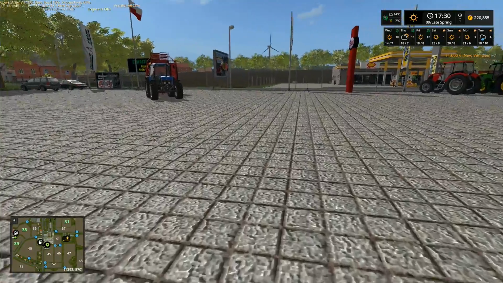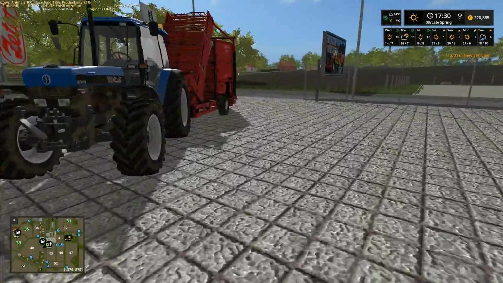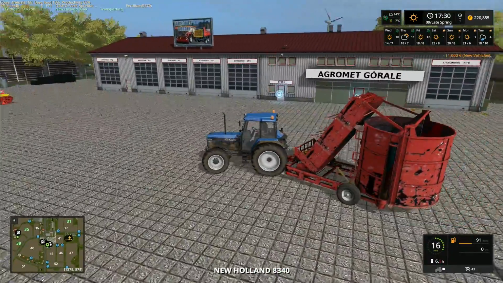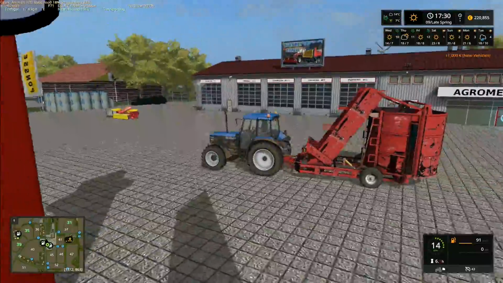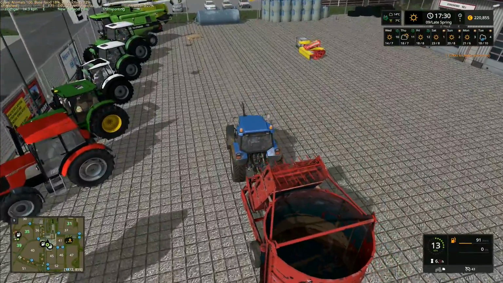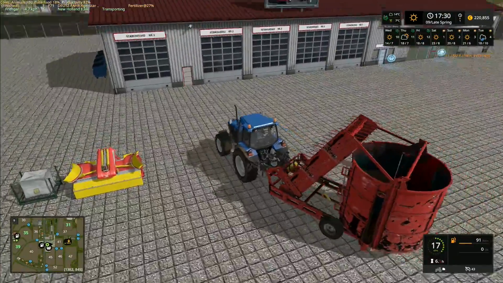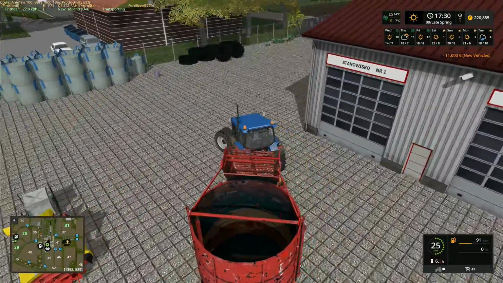We've got a brand new front-mounted Pottinger mower to go on our old New Holland tractor with our very, very old forage wagon. One of the oldest forage wagons in existence. I think it's an absolutely brilliant combination, having all three of these machines running together. I think it's absolutely brilliant.